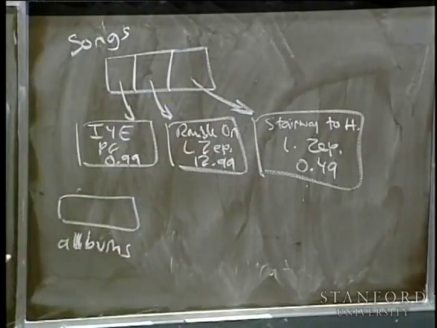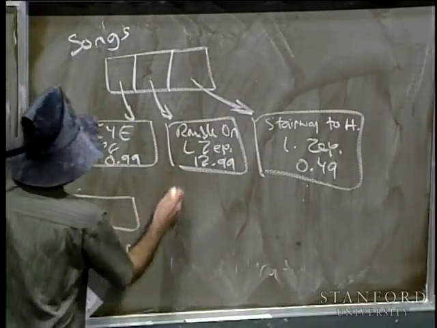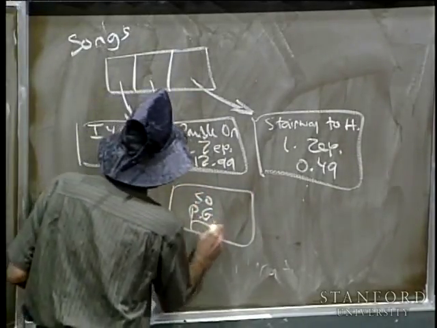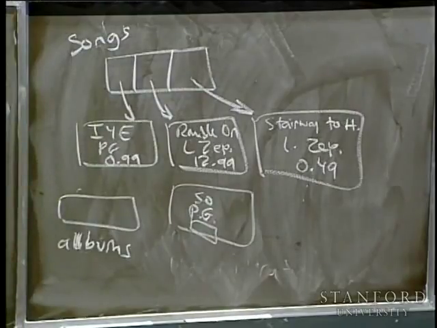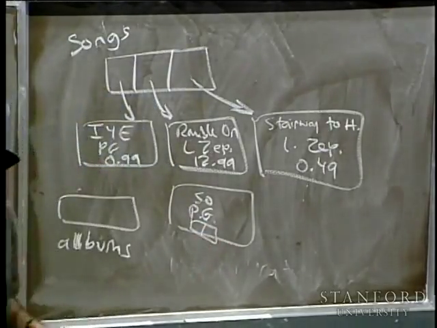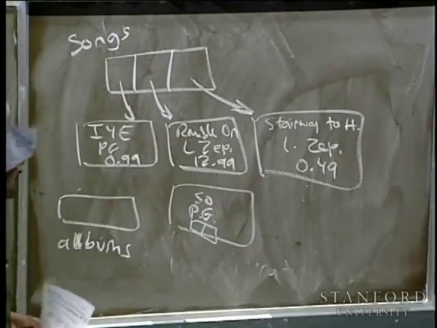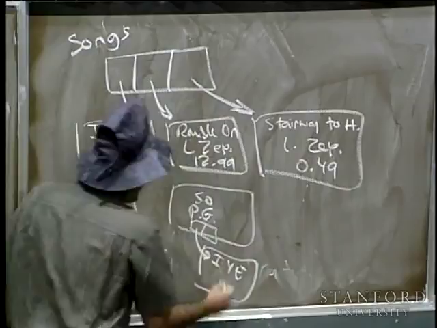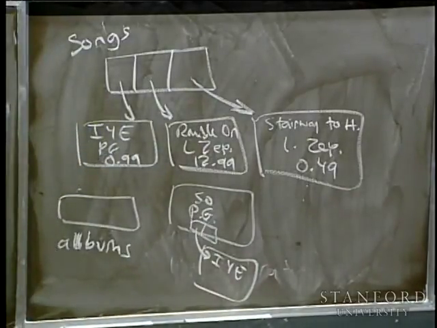Now, here's the interesting part, right? If I'm going to have some albums, so I add some albums. So let's say I add some album on here like So by Peter Gabriel. And So actually has the song In Your Eyes on it. Okay? Now, there's two things we need to think about when we actually do this. We need to say, hey, this has got some array list associated in there, and so I could create a new object that is a song for In Your Eyes and set my array list to be a reference to that object. And that's a reasonable thing to do in some cases.